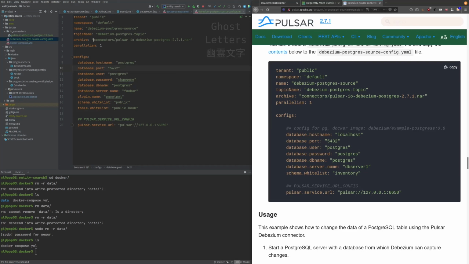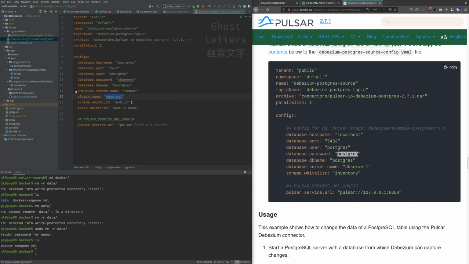So the only interesting modifications: make sure you have the correct version and make sure you provide the correct user to your database and the password. They use postgres as password, I use change.me. You have to specify this database server name because it will become part of the topic name, but it can be whatever. Make sure you specify this plugin. It's not given here, but you absolutely need it. This is a plugin that Postgres will contain by default. Just make sure you use Postgres in a version 9.4 or newer.